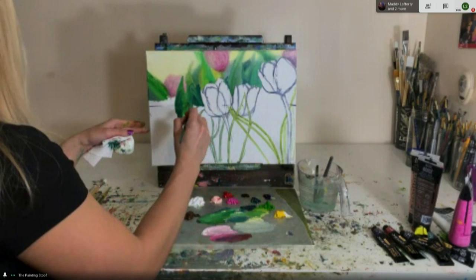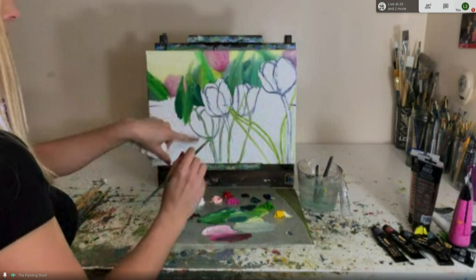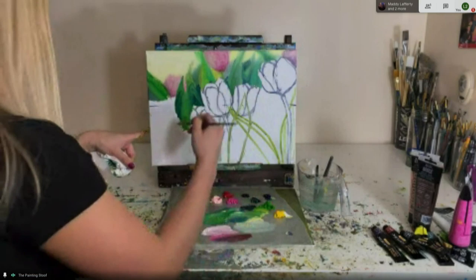And if you end up going a little bit over your sketch, that's okay. This is going to dry by the time we add our pink for the tulip. So we can always fix it. We can always just paint over it to fix it. That's the great thing about acrylic paint. It's very forgiving.